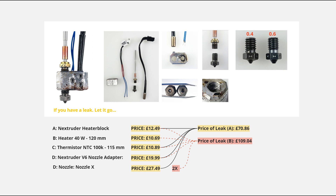That was wishful thinking because the V6 nozzle adapter thread was full of filament, and the Nozzle X was also full of filament — basically ruined. The heater block thread was also full of filament and the Prusa nozzle thread wouldn't even go in. The thermistor was lost for the same reason, and from the whole accident I only managed to salvage the heater cable.